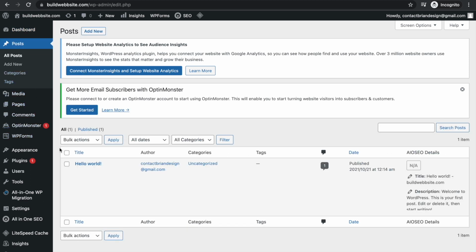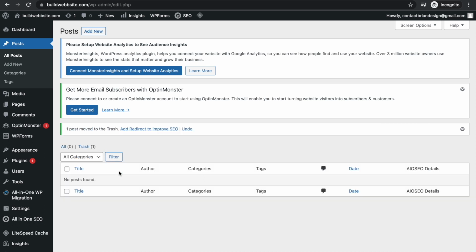If you create a blog for your website, then this is probably going to be your best friend because this is where you're going to add all of the posts for your blog. For this example, we're not going to worry about this right now. So what I'm going to do is delete this. We can hover over this and trash it right here, and I'll click on trash.